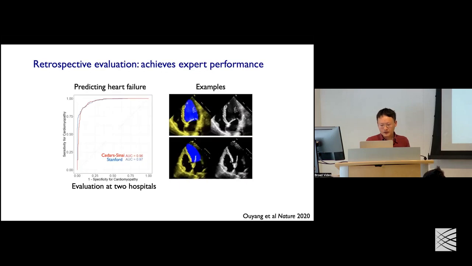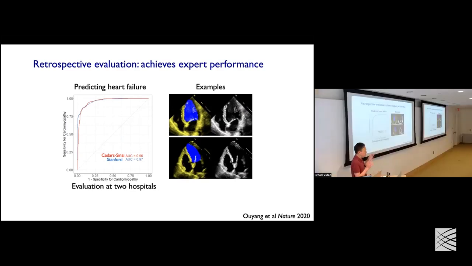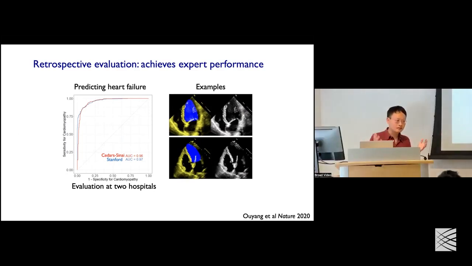So the first evaluation we did in the original paper was just the standard kind of retrospective benchmarking that people often do, right? So we would take this model, and we had some retrospectively collected data sets from two different hospitals, from Cedars and from Stanford, and we saw that the model worked pretty well across the different data sets. And people were pretty happy with that. But as we saw before, these kinds of retrospective evaluations or benchmarks, even if they do really well, can often be very misleading.